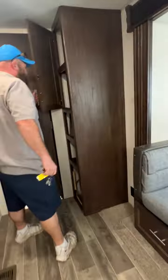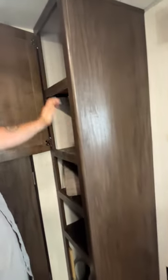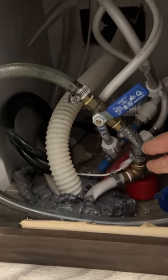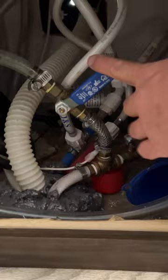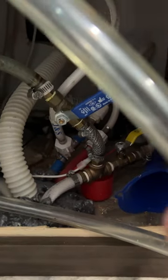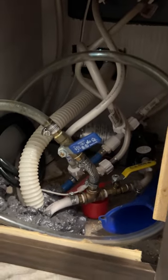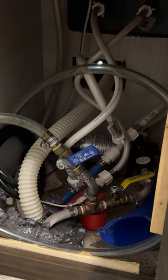There's storage up here and down below as well. I have a panel taken off here so you can see — this is where you'd go to winterize your coach. You turn one line to shut off the supply from the fresh water tank and open the other for your antifreeze hose — you can do that with the water pump running. From there, turn on the water pump and you're ready to winterize your coach.